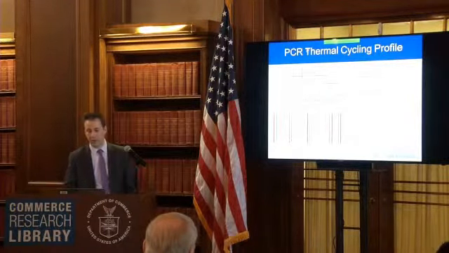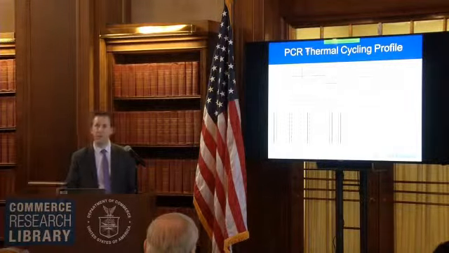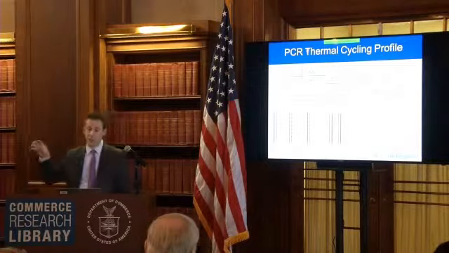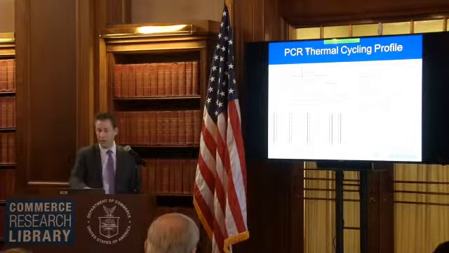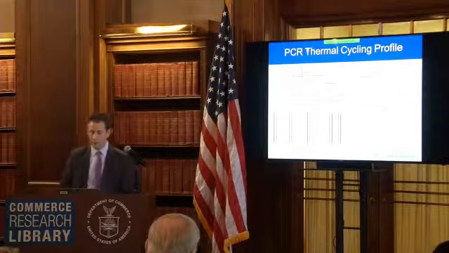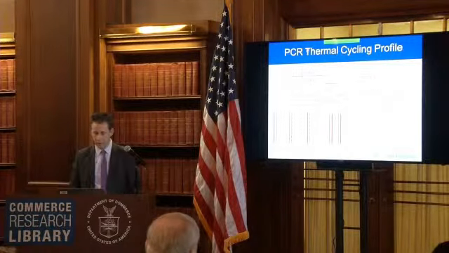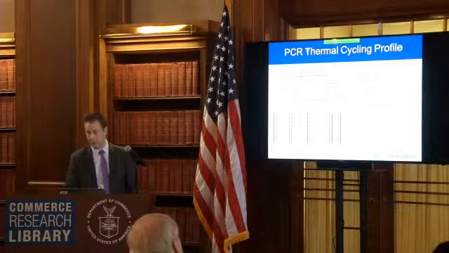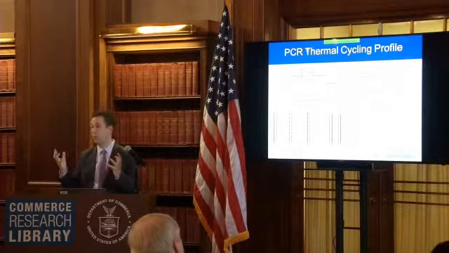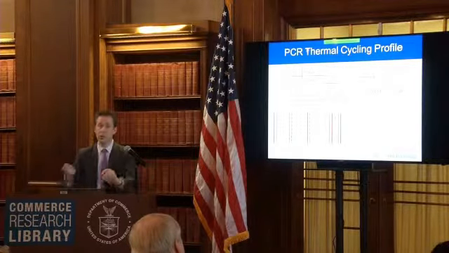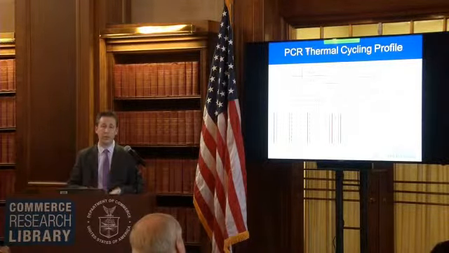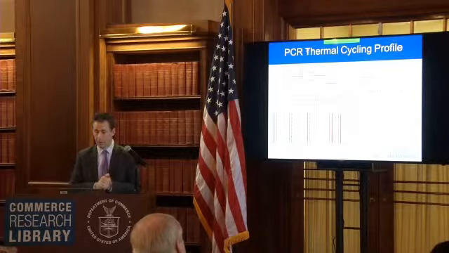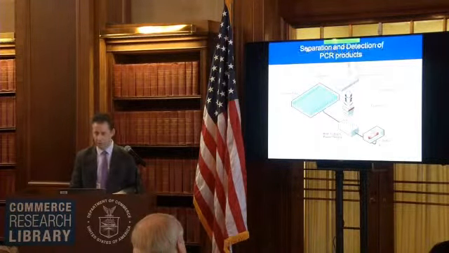You have this heating for 1 minute. This lets the primers bind for a minute, and then the polymerase makes the new piece of DNA for a minute or so. And these other incubation steps are for enzyme activation and incubation here. And then, restating, as you do more and more cycles, this is how many copies of that region you end up with. So that's what you're doing when you're doing this PCR reaction. You're basically amplifying what you want to look at in this reaction. And at the same time, you're also labeling these fragments with a fluorescent dye for detection.